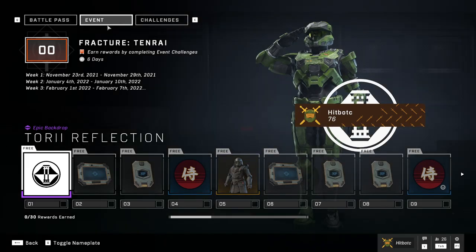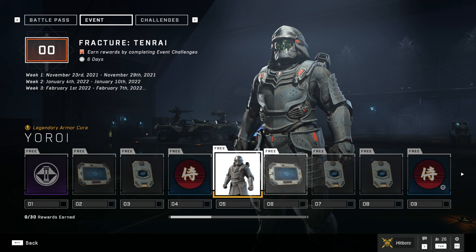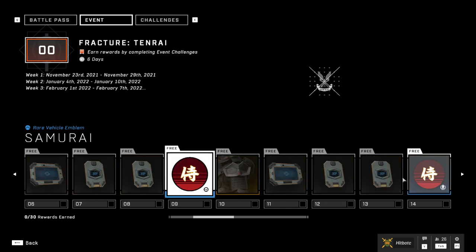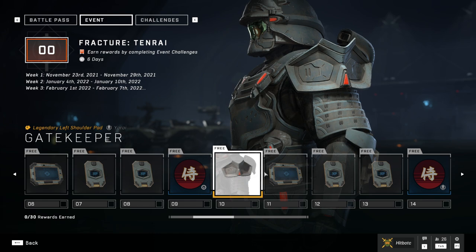As I mentioned earlier in this video, this is a completely free event pass, and it just rewards player participation in the fracture. There's tons of things that you can unlock. You can check it out for yourself, but some of the things that you're going to get are some gatekeeper shoulder pads, rare samurai nameplates and emblems, weapon coatings, legendary helmet attachments, and of course a legendary belt for your armor.